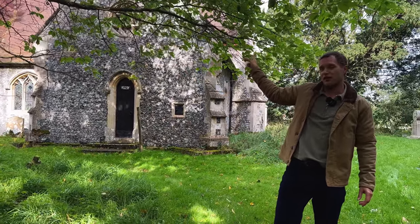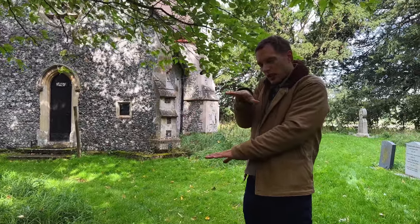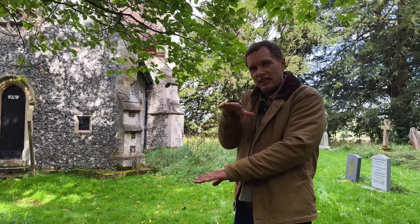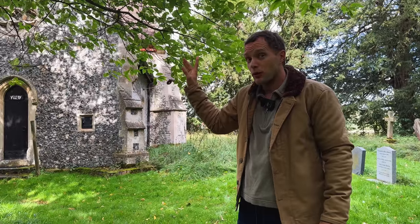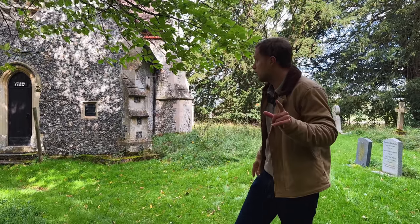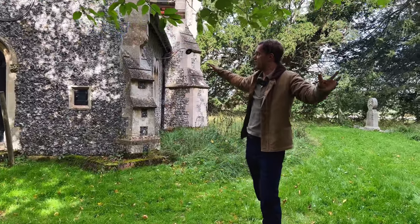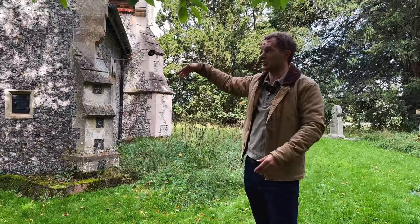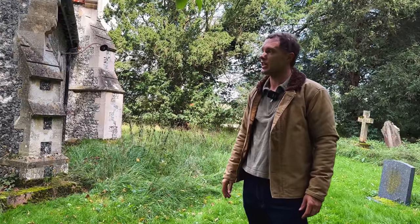Inside, I don't know if we can get in there, but there is a 1,000 year old, I think it's called a baptism stand or something like that, meaning that the original church here could well have been 1,000 years old or so, although in 1850 the Fitzgerald family completely renovated and almost completely redid the church. But on this spot, to the best of my knowledge, 1,000 years old.